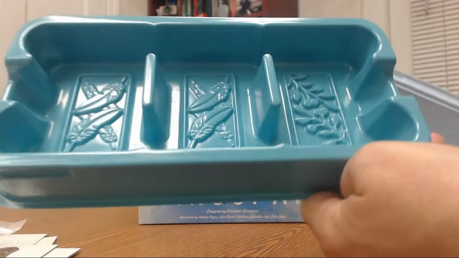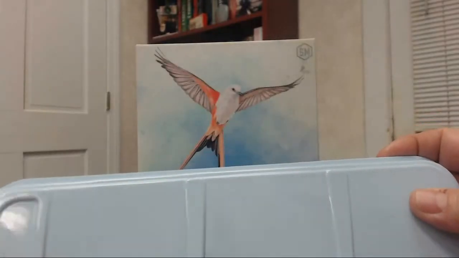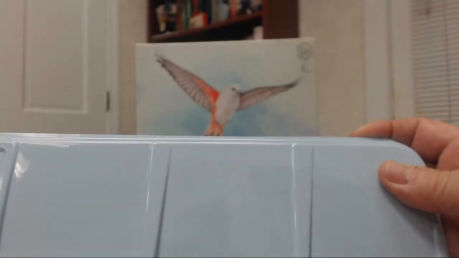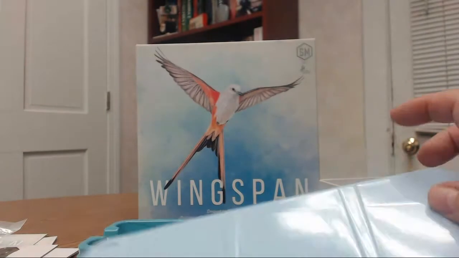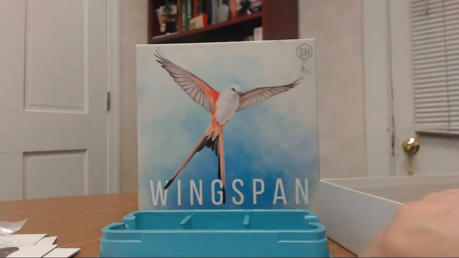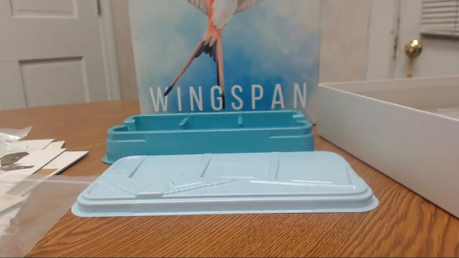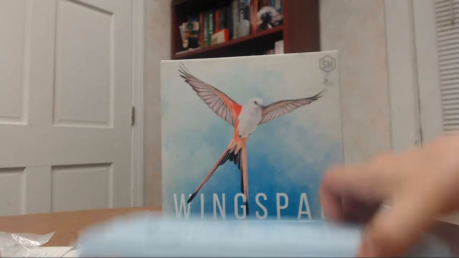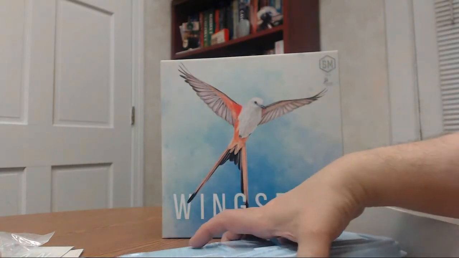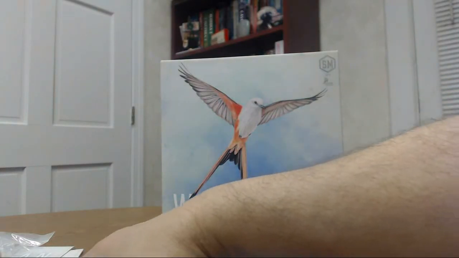So all the cards will go in here, and then you can set up your 3 cards that are always available to pick from. So you're going to put these on here, and then put this in front here. So there you go. And then when you're done with the game, you just put all the birds in there and close it up. I suppose you could put the objective cards in there too, if you wanted to.